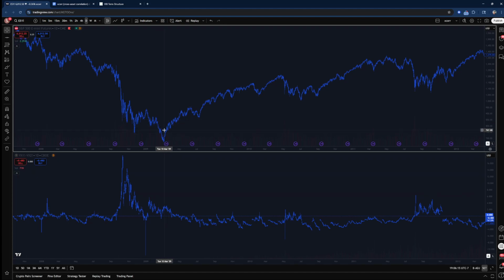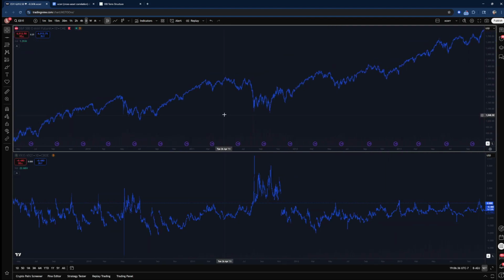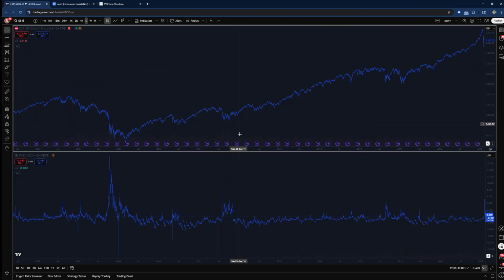How do you get this entry and then just walk away and not look at your account for a couple of years? You would want it to basically have done something like this and then be under zero for like a week or something. Hey, then you can buy here. Great. Boom. You never have to look at your account again.